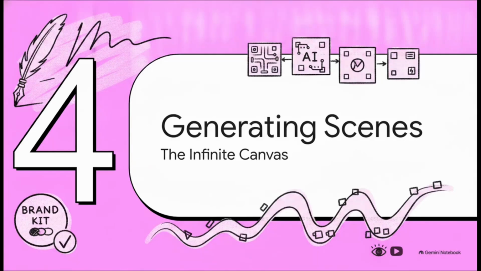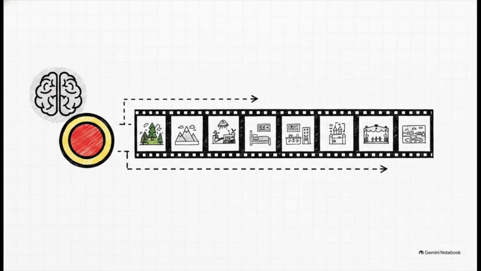All right, Section 4, generating and editing scenes, the infinite canvas. Because you've attached that brand kit, the design agent already knows the fundamental rules of your visual universe. You just feed it the script, it breaks it down, and boom, using agent batch generation, you get 10 perfectly connected scenes in literally one click. Think about the massive time savings here. You aren't writing complex prompts for every single image anymore. The AI hands you a full visual library where everything inherently belongs together.